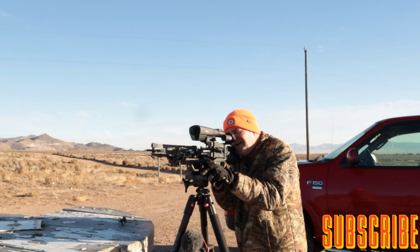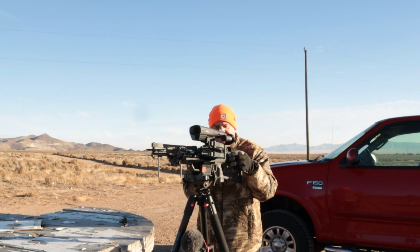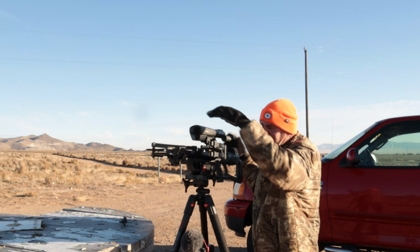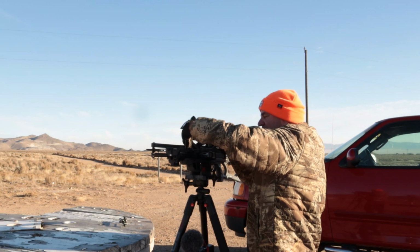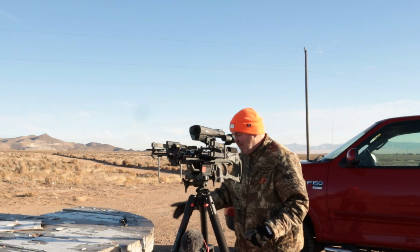I'm not going to adjust yet, just because it's probably me. I mean, this Bog Death Grip is doing its job. The rest of it is just me. I probably should be sitting down to do this. I've really not shot this Bog Death Grip in a standing position.